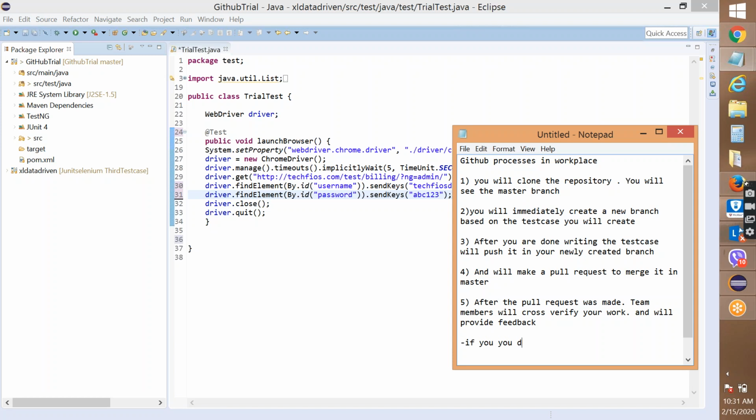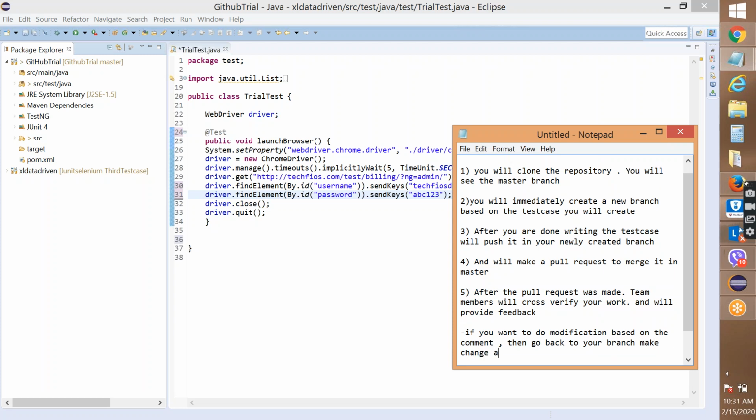Very good question. If you want to do modification based on the comment, go back to your branch, make the change, and push again.